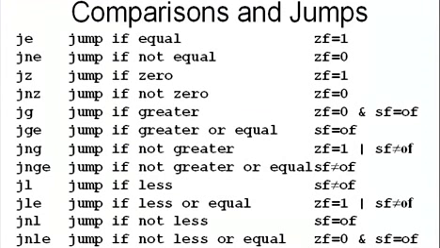There are lots of jump instructions that are controlled by the flags. These are the basic numeric comparison branch instructions. On the left is the assembly language mnemonic. In the center is what the mnemonic stands for, and on the right is the flag that makes them branch. For example, the first one is JE, jump if equal, and it will branch if the zero flag is set to 1, which indicates that the compare subtraction resulted in 0. The second one is JNE, jump if not equal, which will branch if the zero flag is not set to 1.